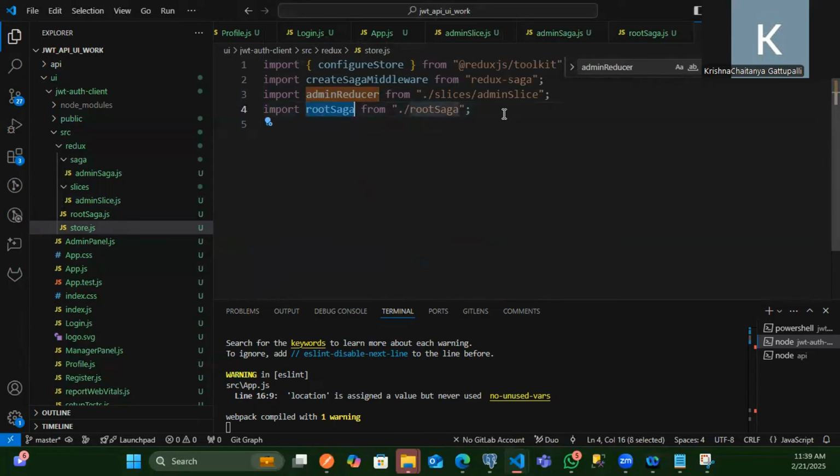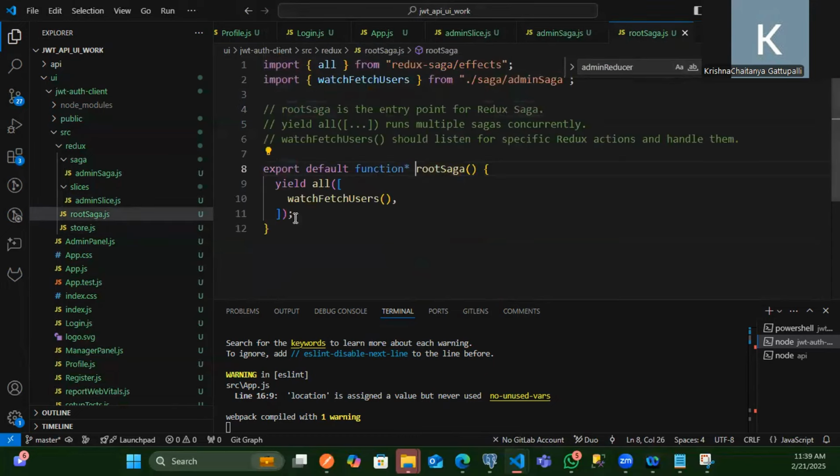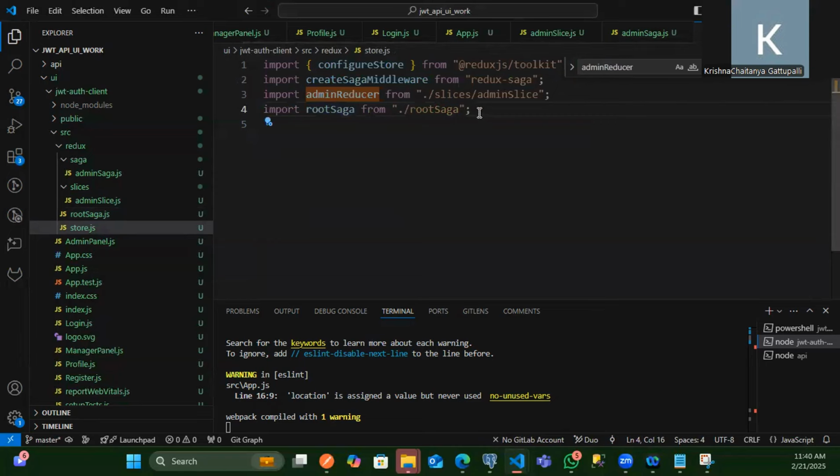And you are going to give the root saga from the root saga call. This is the root saga, which is fetching the users all the time and updating the information from the users API, the admin API, which is getting the users.